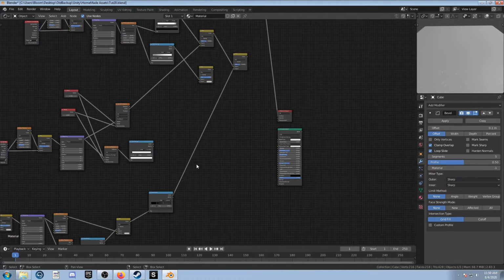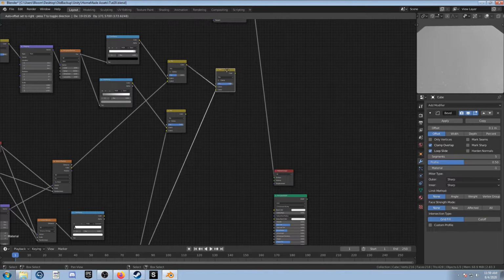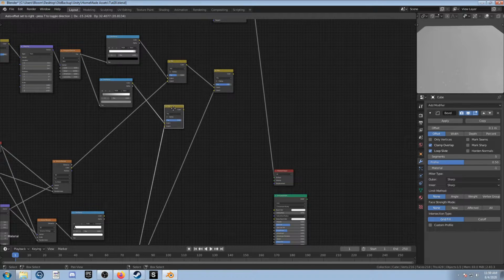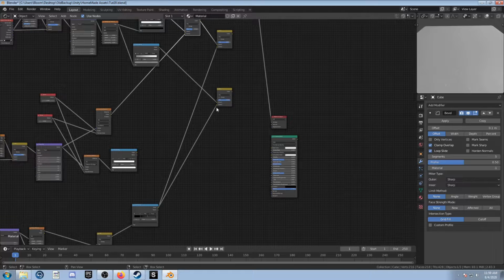Yeah, that shouldn't be going there. Let's go ahead and just plug this color ramp back into here, and let's set this factor right here to 0.875. So this might have been a little confusing. Just take a second to look at my setup here and make sure yours looks like this as well.